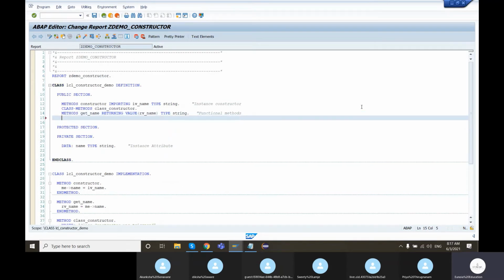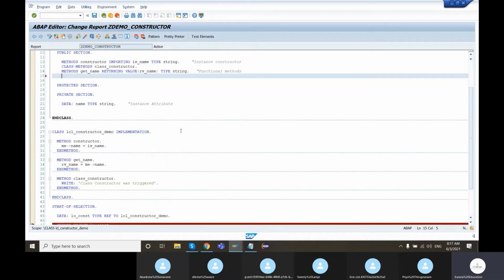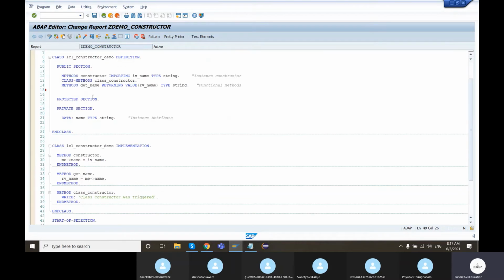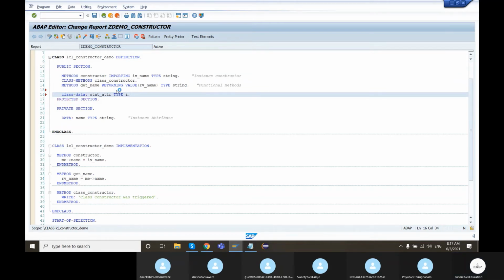To access a class for the first time is to simply write a statement which is going to access either an attribute of a class, or it can be a method. Constructor is also one of the methods. Since this is not that clear, because here we are creating an object and then it gets invoked, what we can do is have a class data as well. Class data is nothing but your static attributes, a public static attribute we are trying to create here. Let us say stat pttr of type integer. Since this is a static attribute, just write a comment here, static attribute.